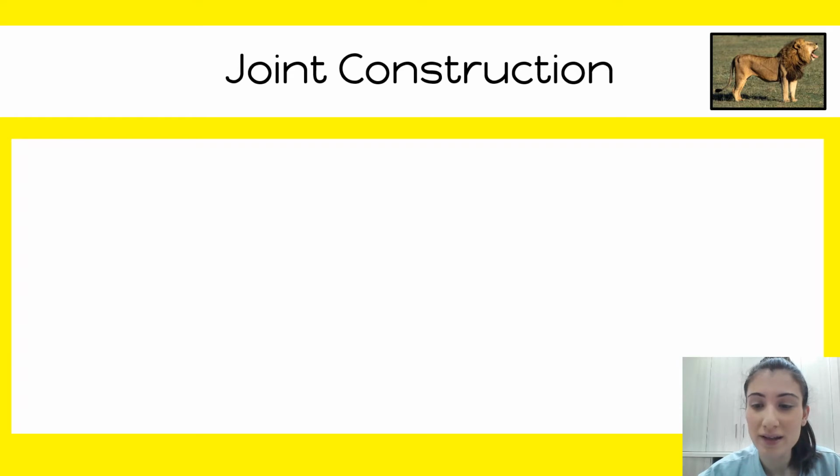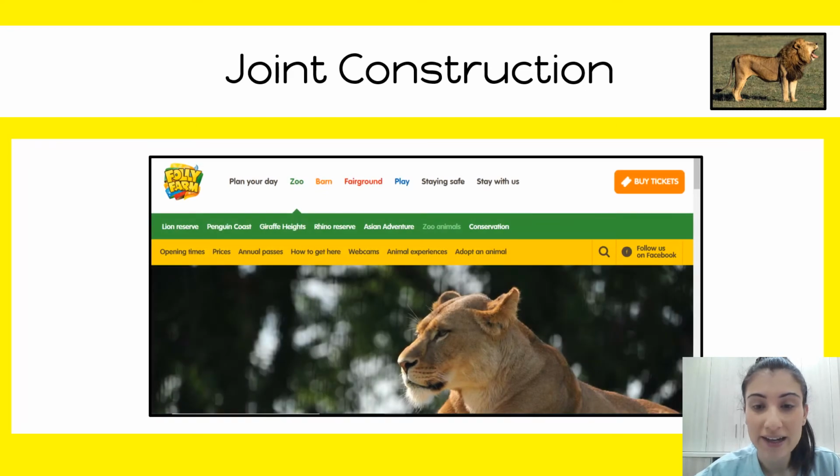So you might remember yesterday when we did our informative writing on a lion's diet, so we were focusing on what a lion eats. We researched the information using a video that we watched and we listened to. And we made sure that we really listened out for the information about what a lion eats. So today we're going to be looking at something a little bit different. We're going to be looking at a website instead. So the website that I have found online on the internet is called Folly Farm, and I'm going to show you that in a moment.